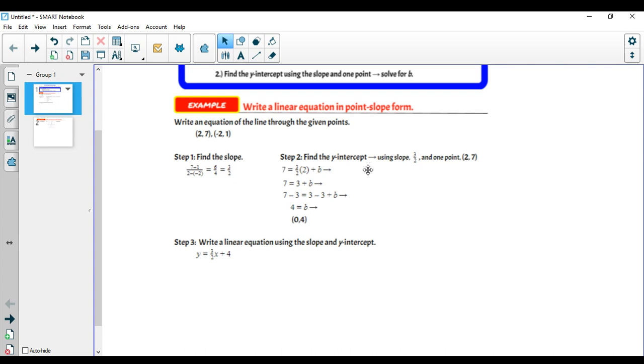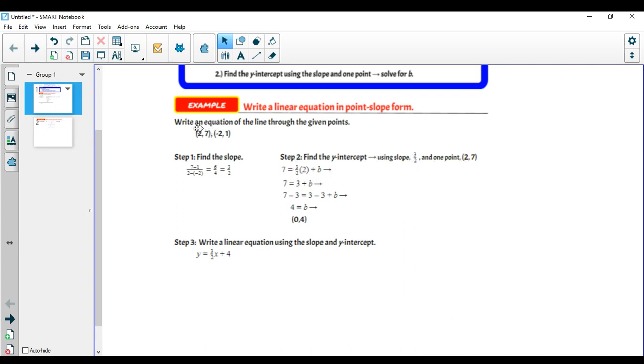To find my y-intercept, I need to know my slope. That's why I have to find it first. And I have to use 1 point. I'm going to use my equation, which is, remember, y equals mx plus b. I have 3 of those variables, and I can use that information to find my missing y-intercept, which would be my b variable. So what I'm going to do is take my slope and plug that in for my m, so that's why I have my 3/2 in there.